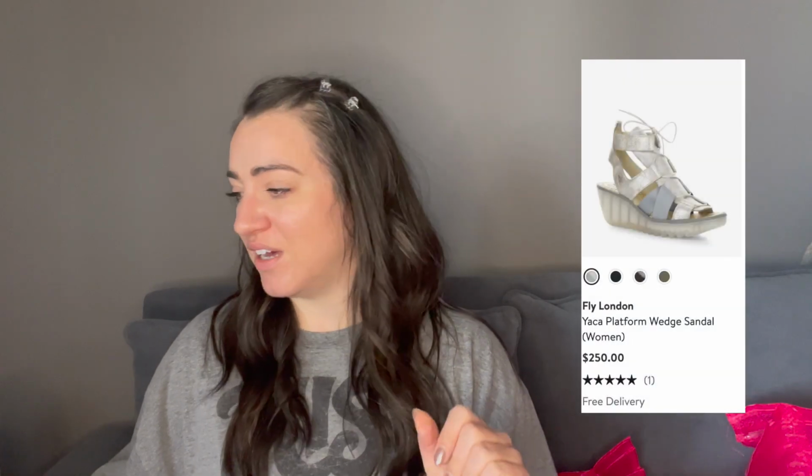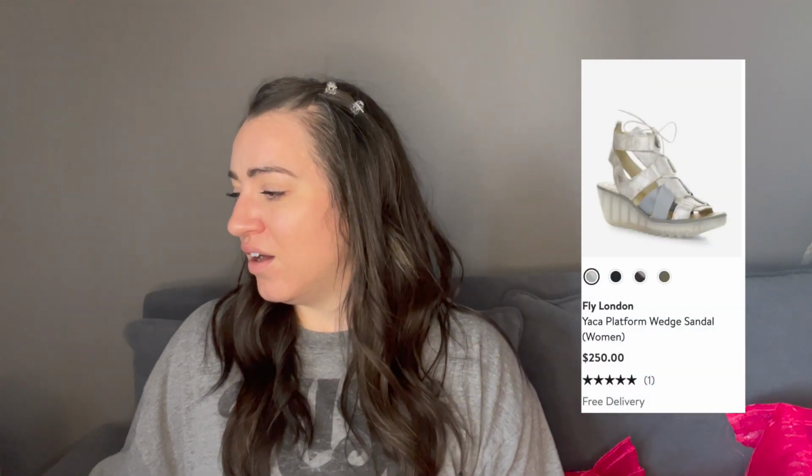Retail for Fly London is about $250 for a similar style. And the comps on this kind of style were $40 to $60. It was kind of all over the place between there, and I didn't check each listing to see if some of them had maybe more wear or anything like that, or which sizes they were. So obviously I'm gonna hope for higher. Honestly, I feel like I can sell Fly London for like $70, $80. So we'll see when I'm listing it, how I'm feeling and where we list. But even $60, $70, I would be really happy with that.